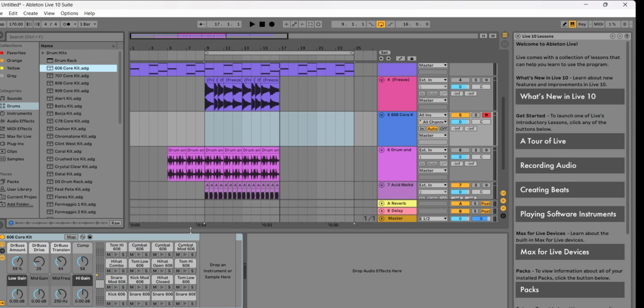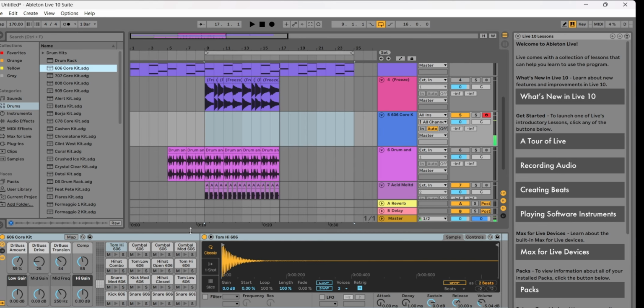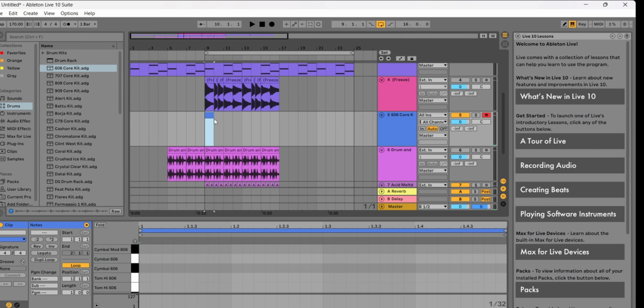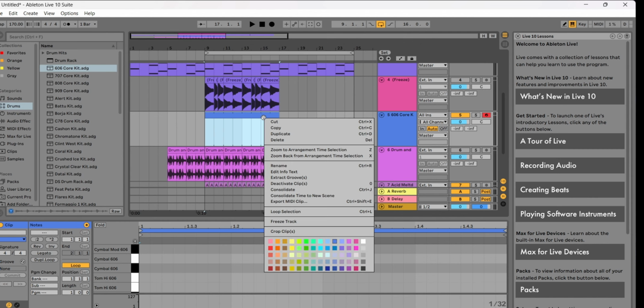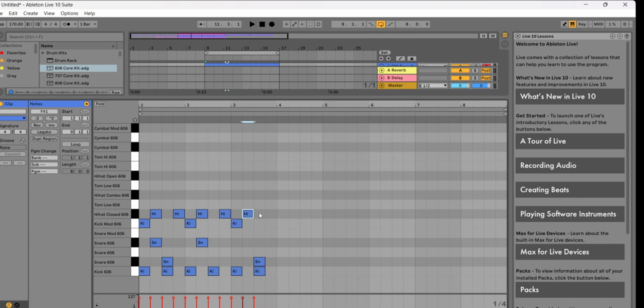You can also buy plugins and use those sounds. You can also combine it together with a drum loop.